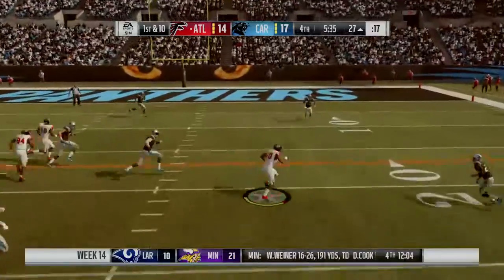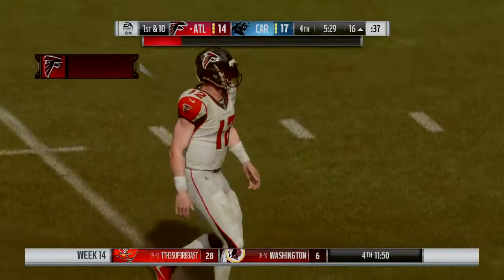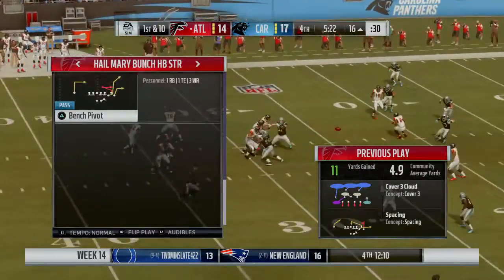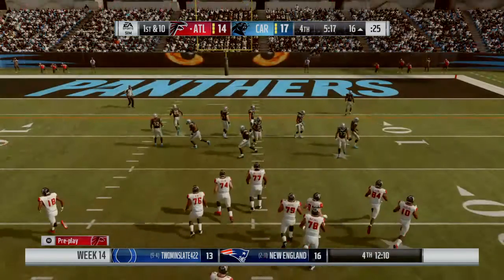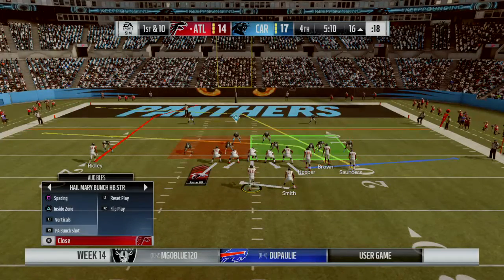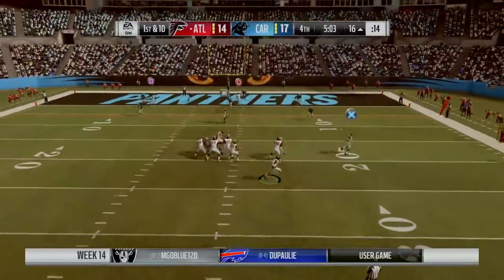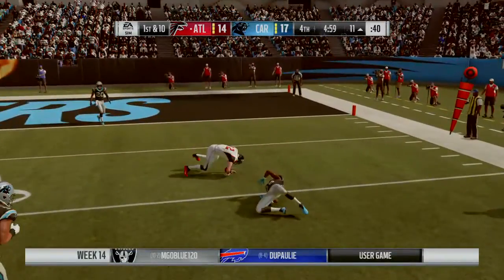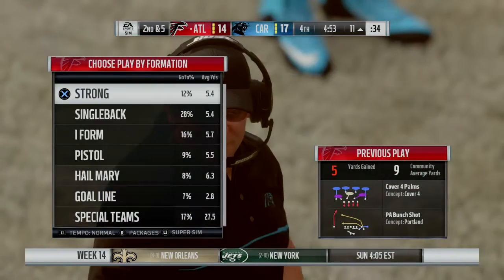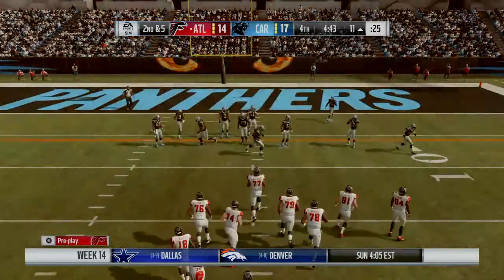On first down, he'll drop to throw — got his man complete over the middle, it's Saunders, inside the 20 before he's brought down. 11 more yards, a first down as well. Just a small glimpse as to why they like this rookie so much — when we talked about him with the coaching staff, they lit up. They like his work ethic. This guy's running every route in the route tree well and getting better at it all the time. Really honing his game. They expect a pretty good jump out of him as things continue to move on. They go play action on first down — flushed out right, brought down just outside the 10 at the 11. He'll get five out of the scramble. How about a tip of the cap to the defense? Working against a very mobile quarterback, but all day long they've kept him under wraps.